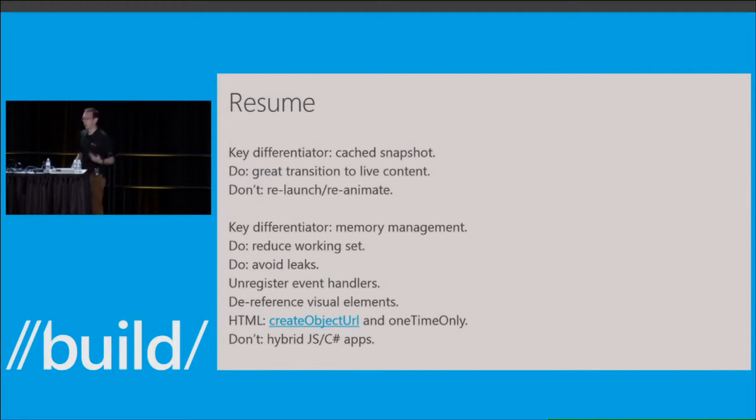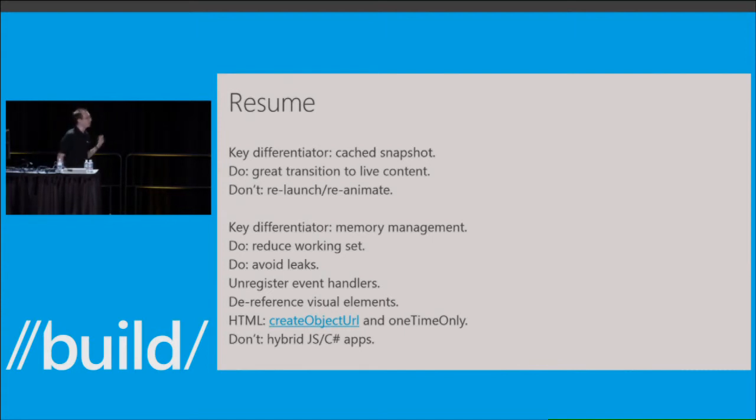Visual elements, holding on to those as you navigate pages, that's something that, again, we've seen, where you've navigated a page, no one's ever going to see that UI again, but because you've got a piece of code that's referring to a piece of UI, again, it leaks. And this can be on the order of megabytes per time that happens, so this can be really bad. And then createObjectURL. This is a call in HTML that unless you use a one-time only flag, it'll hold on to the resulting object forever. And we've seen, again, cases where HTML apps not using this, they continue to leak. So these are 3 ways that people accidentally introduce leaks.